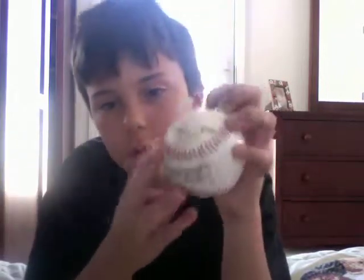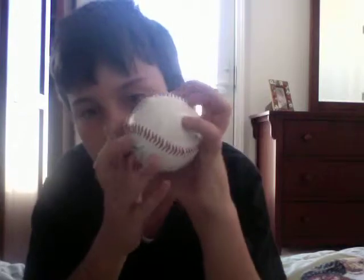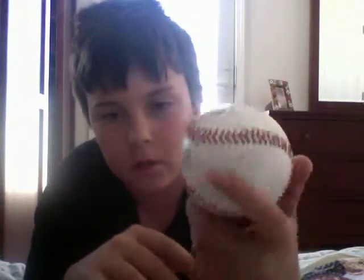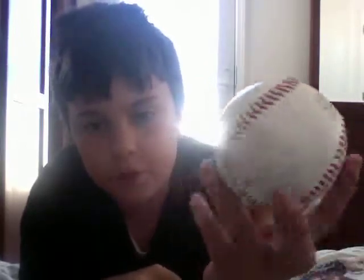Okay, onto the knuckleball. You just take the ball and put it in your knuckles, pretty much. You don't put it on your front knuckles like that. You just put it on your fingertips, basically, and you just throw it. And it's a pitch that doesn't have very much spin. In fact, it probably doesn't even have any spin. And it's a slow pitch, and it kind of moves around, and it just fools batters.